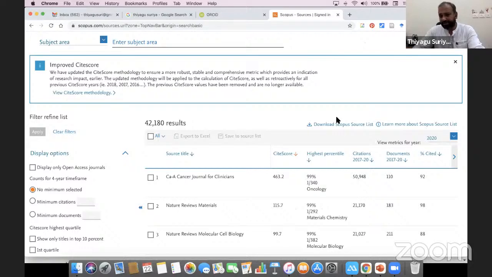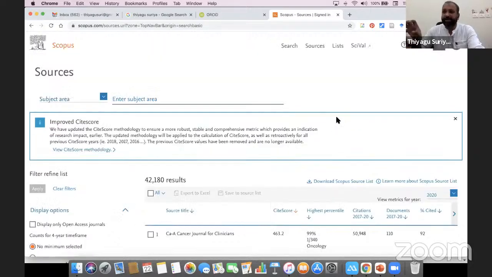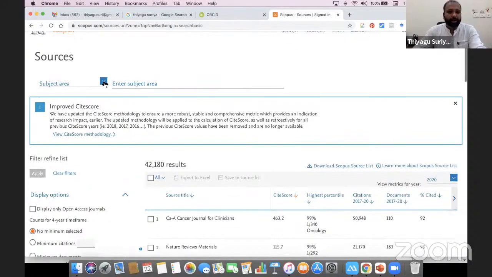This is a demonstration. I'm focusing on how we can find good journals and how we can send the article, because yesterday one of the resource persons talked about what a closed journal is and all. So I hope you're already familiar with this. But here I'm showing how we can find good journals and how we can upload the article made from your area. This process I'm going to tell you very briefly.